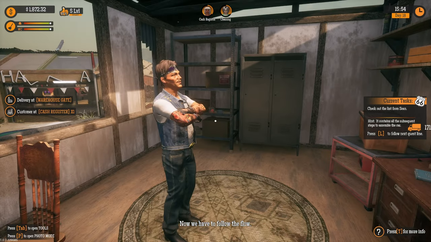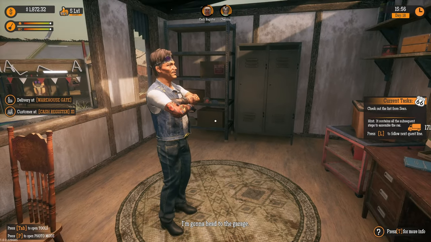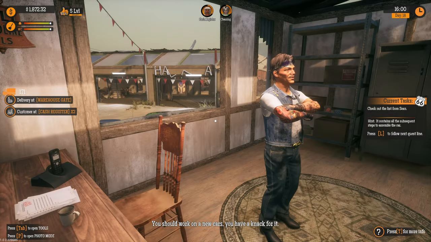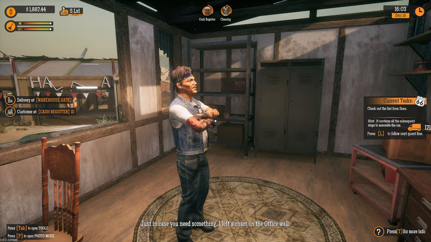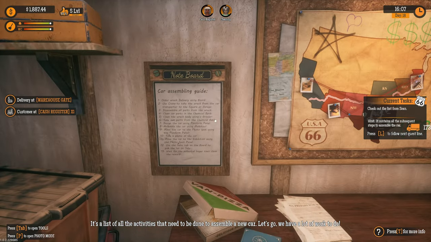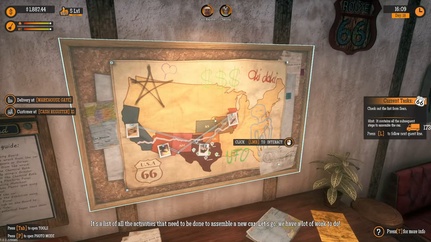Now we have to follow the flow. I'm gonna head to the garage. You should work on new cars. You have a knack for it. Just in case you need something, I left a chart on the office wall. It's a list of all the activities that need to be done to assemble a new car. Our assembly guide.